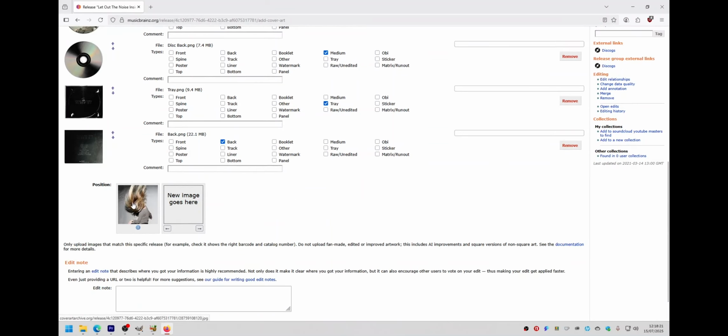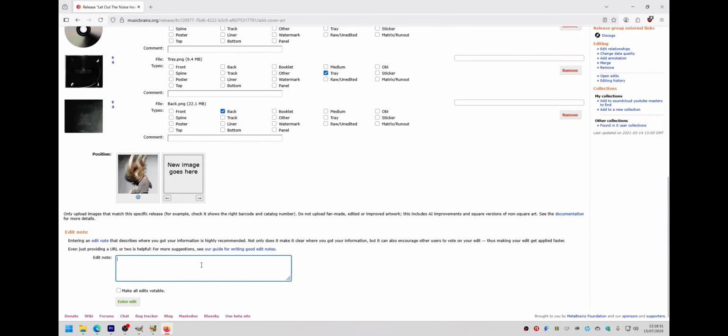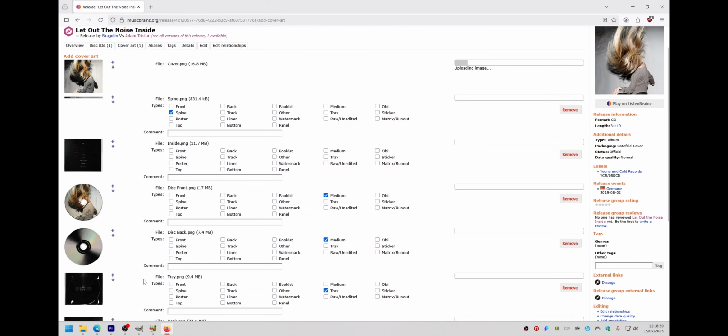This other one, this cover art here, we can delete and get rid of because of the fact that it was very likely taken from the digital release, just to put something there. And then here you can add an optional comment, however you want, like say for example, own scans. And then once it's done, you just need to click edit.